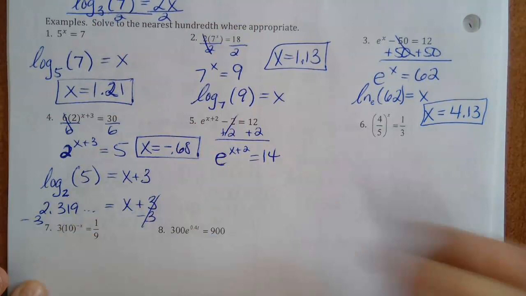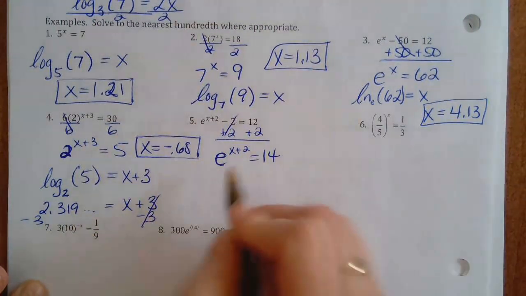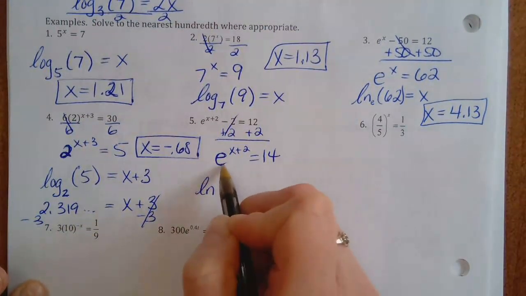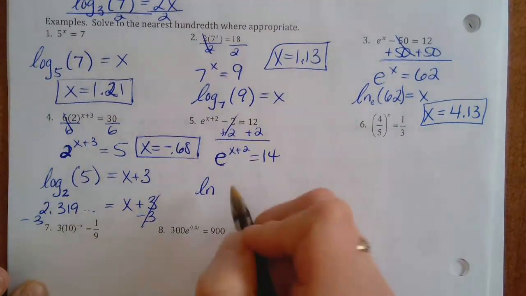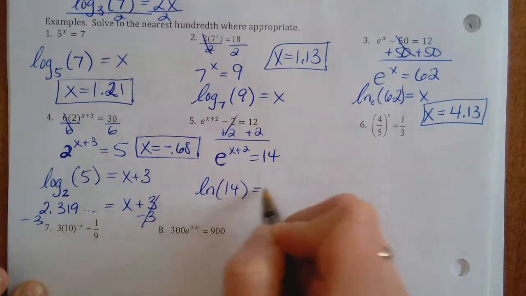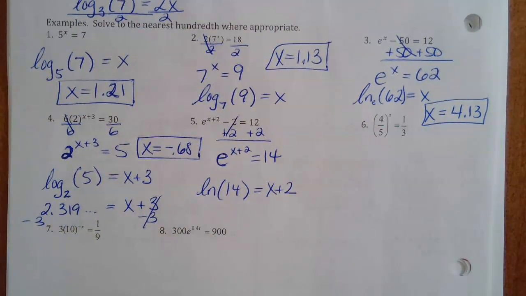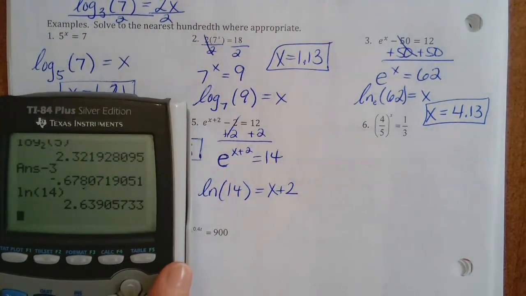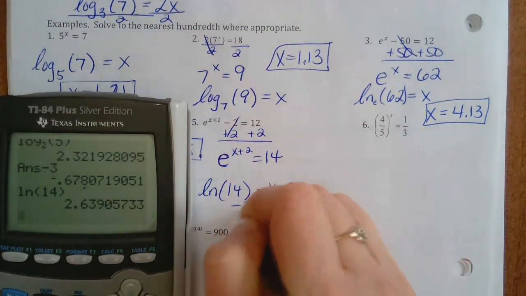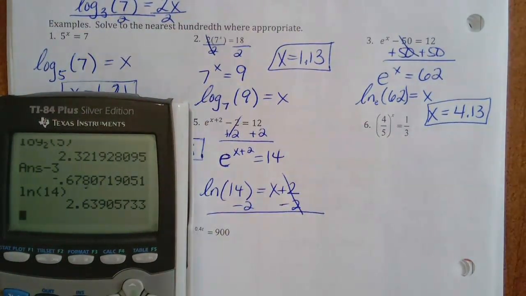Here's our friend e again. So let's use natural log. Natural log of the base, which again is e, you don't write it, of 14 equals the power. And pretty much when you're setting these equal, it's going to be equal with the x component, because that's kind of why we need logs. You're trying to solve for x, so the x should be what it's equal to, not part of the log.